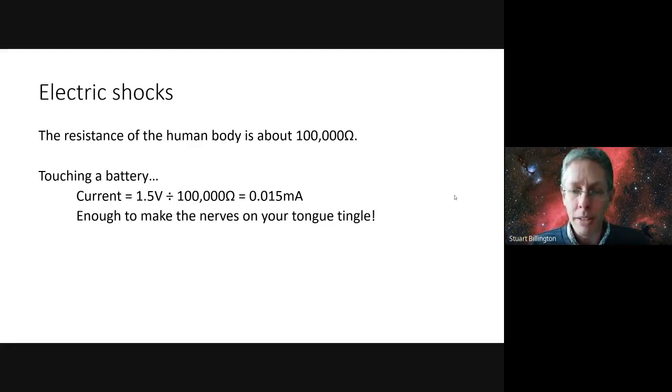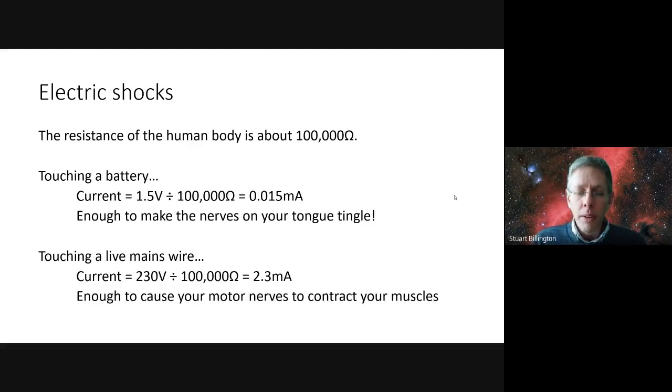But what about mains electricity? Well, if you touch the mains electricity, you're up to a current of around about 2 milliamps. Now, I hope you know from your biology that the nerves running through your body that carry signals, they carry electrical signals, and your nerves are like tiny little biological wires inside your body, and they're coated in a layer of fat. That's one of the reasons why we need to have fat in our diet, to make sure that our nerves remain insulated, otherwise they stop working properly. You can get some degenerative nerve diseases if that's the case, so you need to make sure that you have a little bit of fat in your diet.